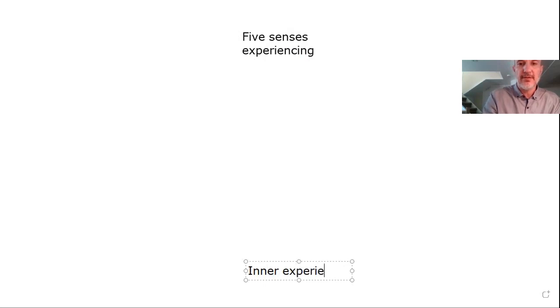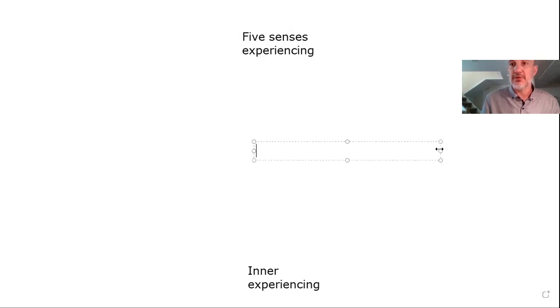Again, this is things like thoughts, emotions, physical sensations, memories, urges or cravings as well, that might be related to inner experiencing. And is there a difference between five sense experiencing and inner experiencing? The answer is yeah, there's a difference. And who's noticing that difference? I'm noticing that difference. We notice that difference.